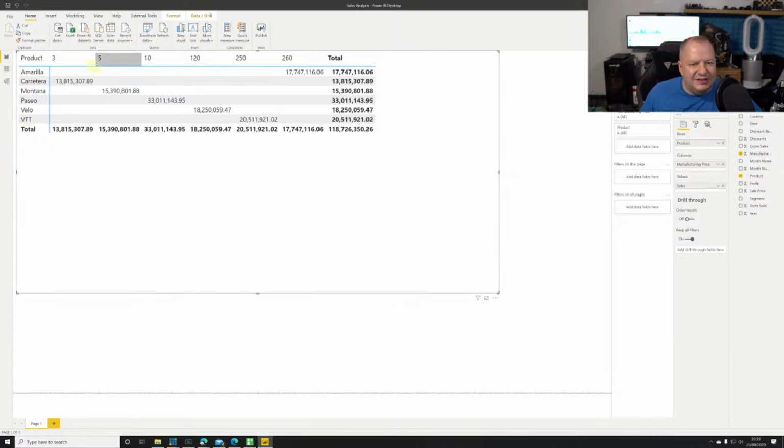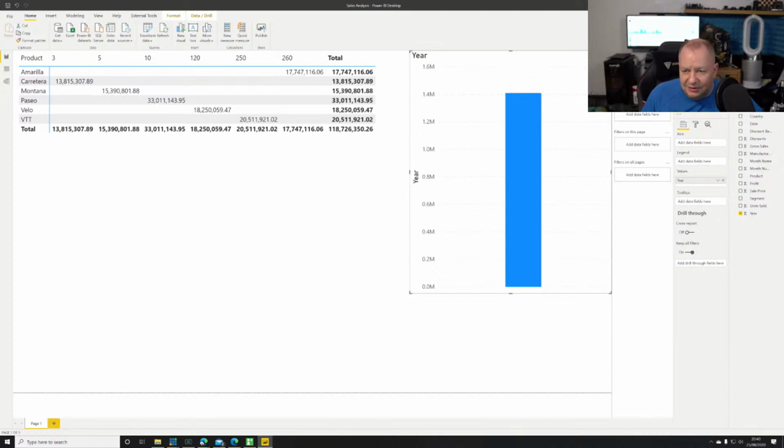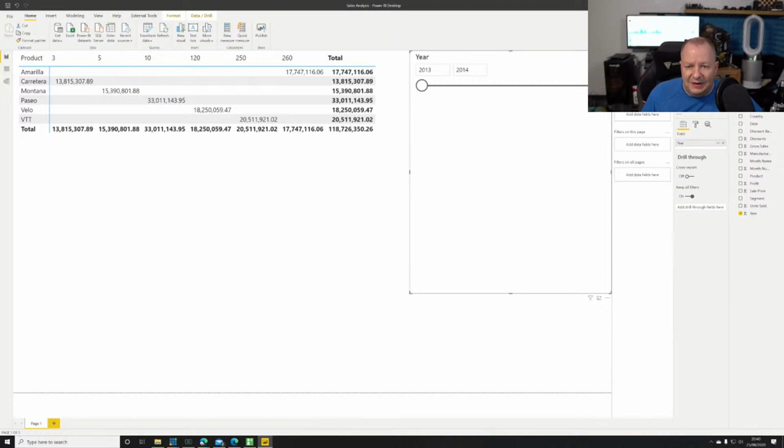So here we can see that we have just a quick matrix, and we're showing the values in the result set there. I'm going to quickly bring in a filter pane. I'm going to grab the year and bring that into the left-hand side of the screen. So we're going to have that and then change that to filter. We go to our filter entry, and we have the ability to change that to a drop down or list. I'm going to do it as a drop down.